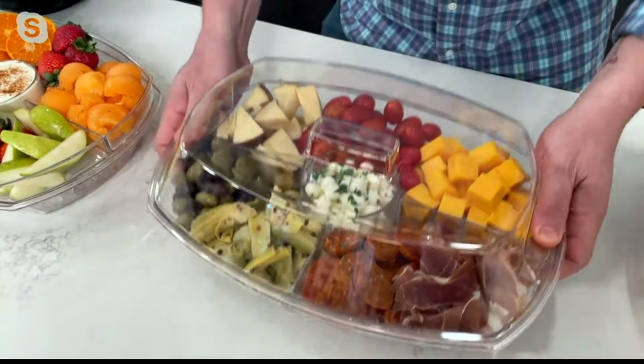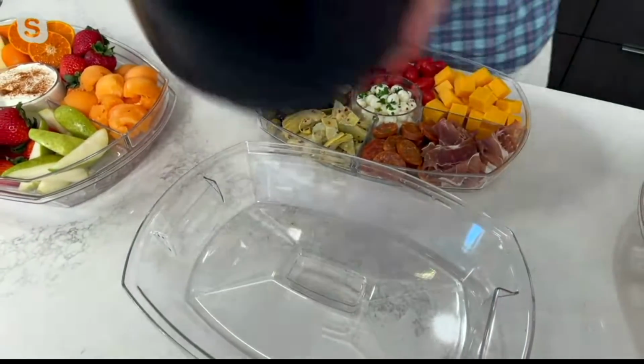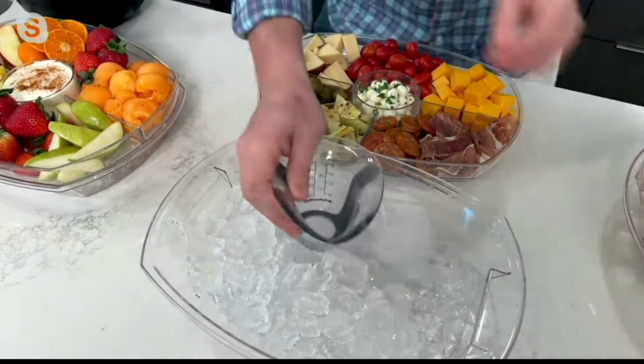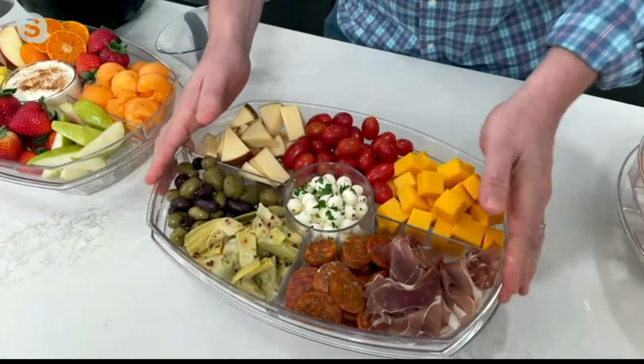It's covered. And when you're ready, if you want to keep that cold, flip this over. And here's the best part, Jeremy. As that ice starts to melt, it's not running all over the table. It's all staying right inside, and that's the best part.